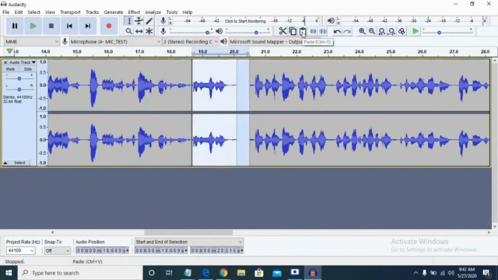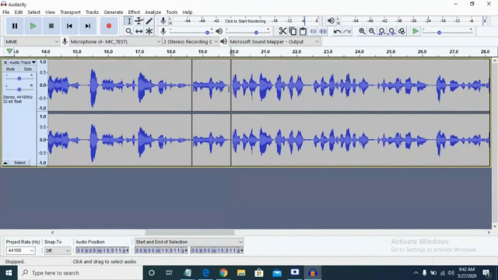It's going to paste it right where I want it to be. And then I can merge it together, just select it. And all you need to do is to press the delete button. It will cement everything together. Now let's listen to it. So you see what I just put in there sat right in the middle where I want it to be.